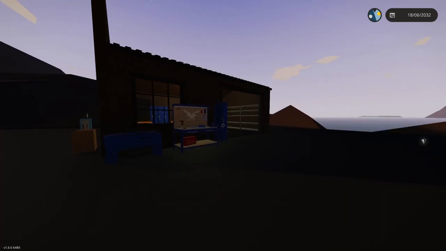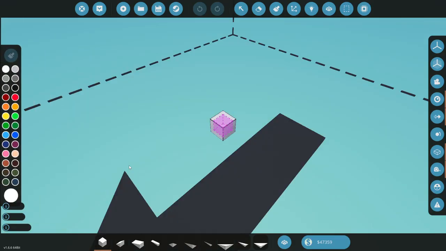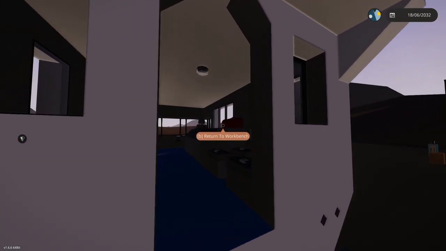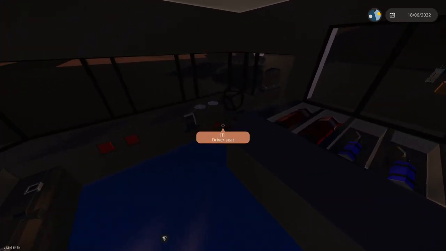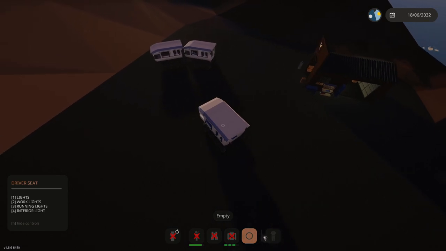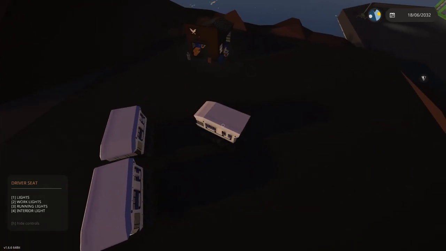All right, before I grab him, I think I want to grab one more and try to hook him up. I just want to see what that looks like. All right, so there's one more. So now we can have an official road train here. Let's go ahead and we'll turn this on, get over here. I just want to see what this looks like. Oh! Okay, well, that's one way to do it.